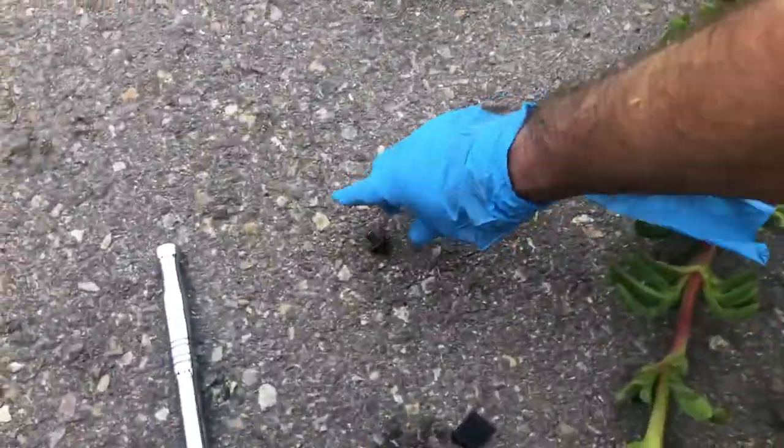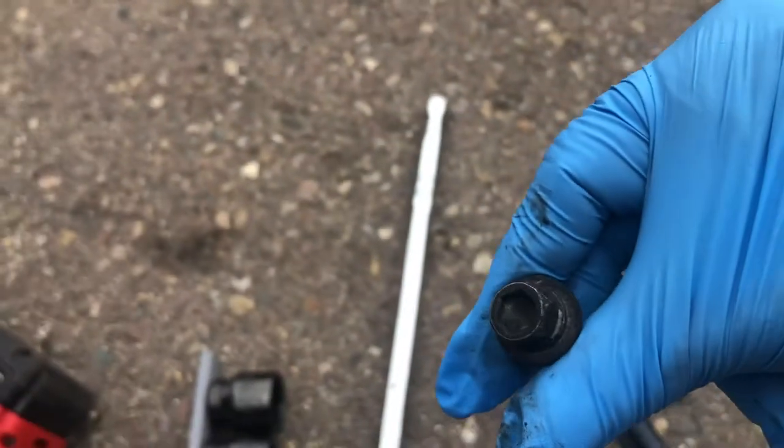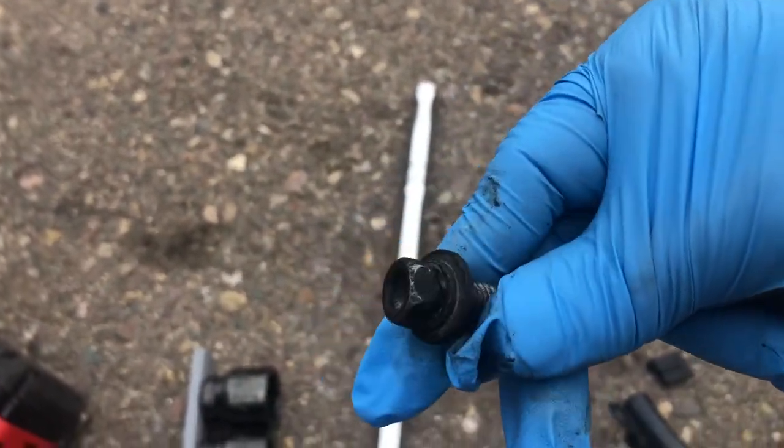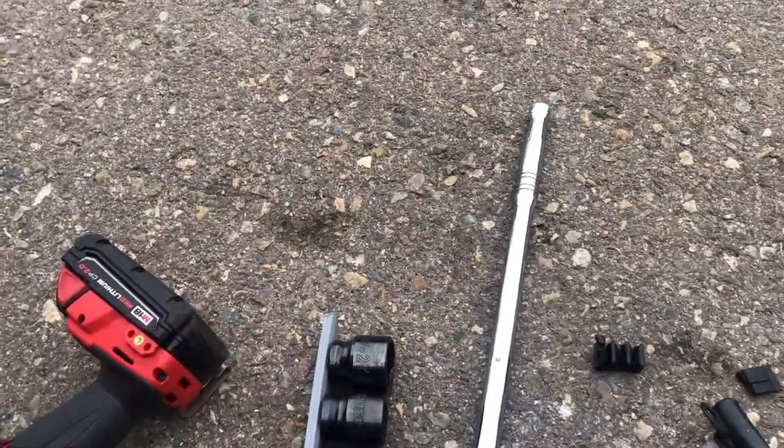All right, so I'm back. I finally got that bolt off, and I wanna show you what that sucker looks like. And that is the one. So it's a 12 millimeter. It was literally such a pain in the butt to get off.